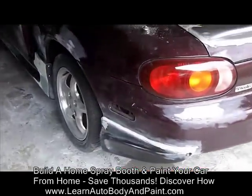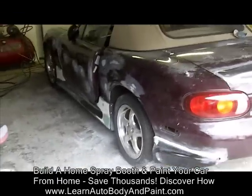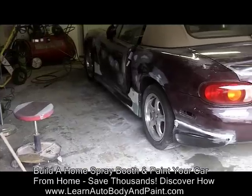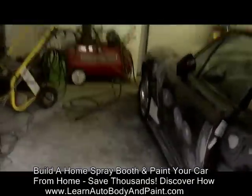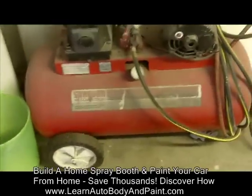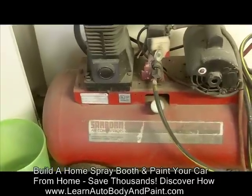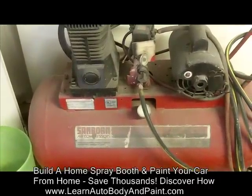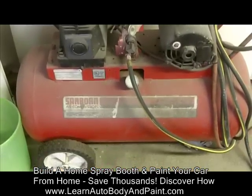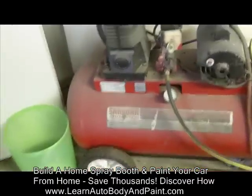Another cloudy day from the home garage. So, here's a little shot of the garage. A little dirty. Little compressor that I'm using. I got this 3 horsepower, 30 gallon, what is it, 30 gallon or 33? 33 gallon. Rotary style, 220 volt.